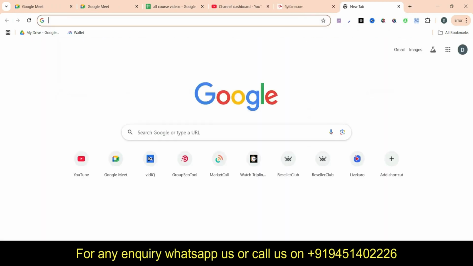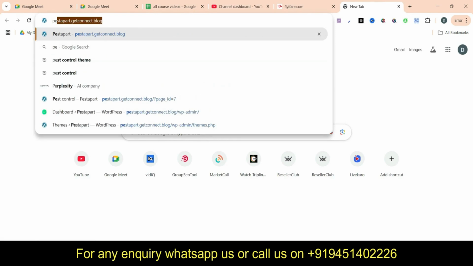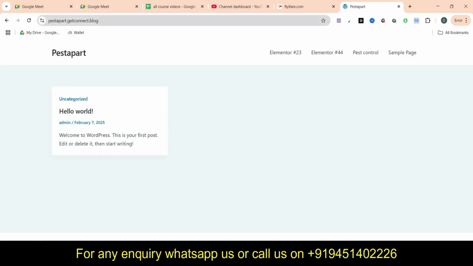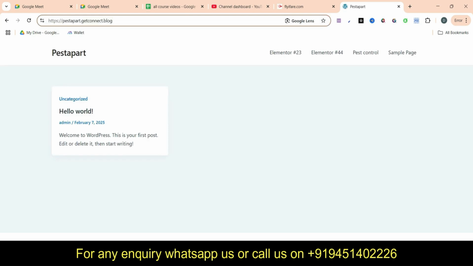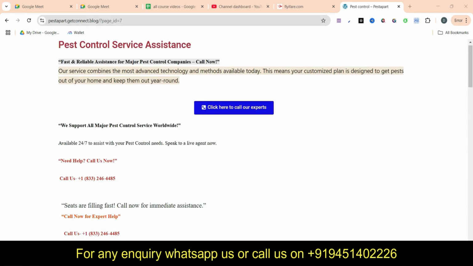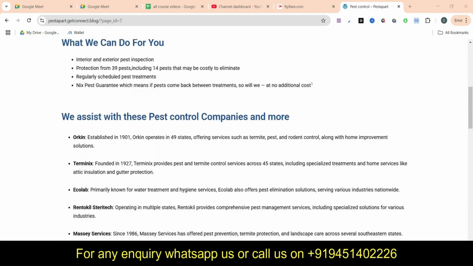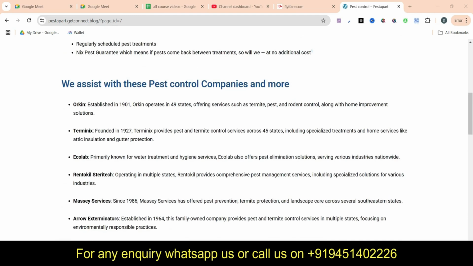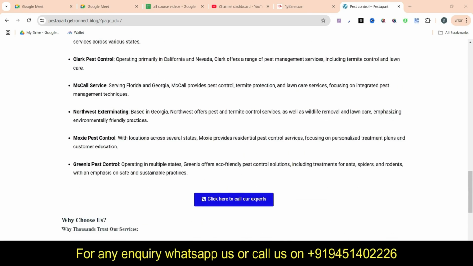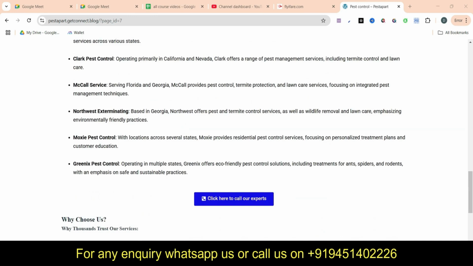So I had also created one for pest control, a landing page, and it turned out to be quite a conversion-focused landing page. I think there is some issue. It'd be 1 second. As you can see here, I created a landing page on pest control, and in that landing page, I tried to include every piece of information, like using the Orkin keyword. So I included information about Orkin. I'm using the thermic keyword. So I've included information about the thermic keyword. I am using the Equal app. Whatever are the keywords I'm using, I'm providing some related information on my landing page.